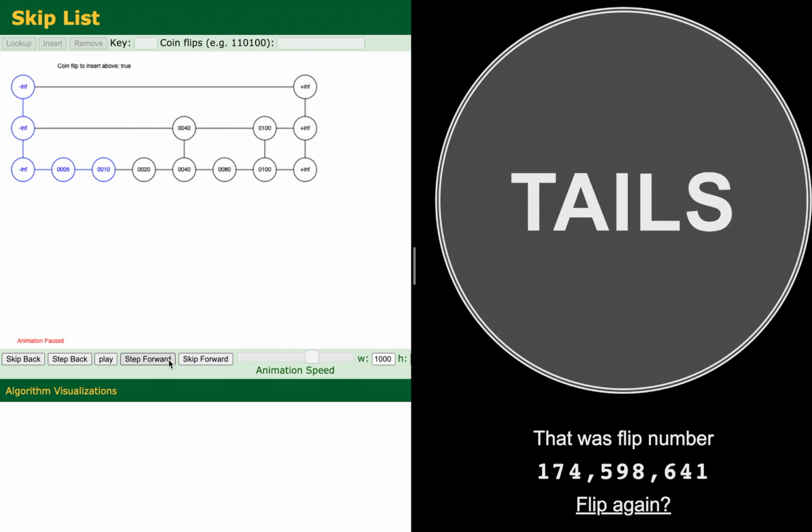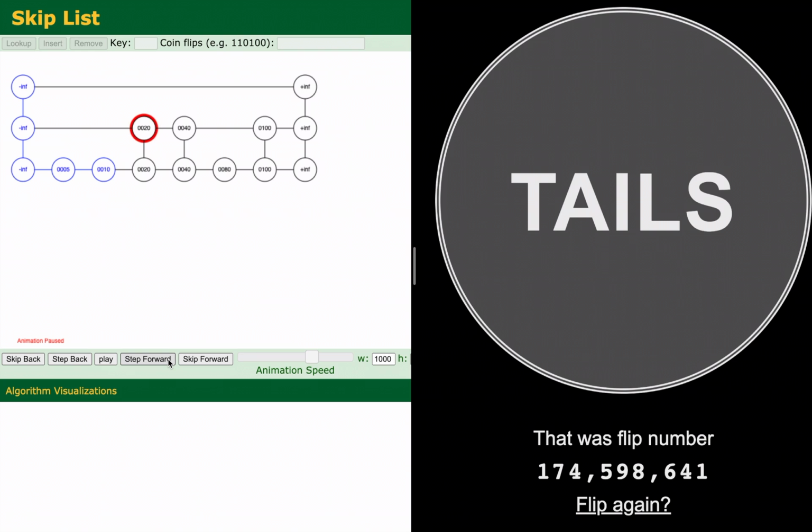Now that we have determined the exact position where 20 goes in the skip list, it is easy to determine where to insert 20 in the higher level, less complete linked lists. So we need to insert 20 into the next higher linked list because we flipped one head before flipping tails. And to do this, we traverse backward in the list until we arrive at an element that is placed in more than just the bottommost linked list. So this allows us to move up to the next layer, and we know that 20 must be inserted in between this element and the next element to the right, just based on our previous comparisons.